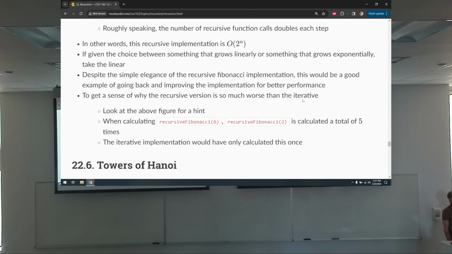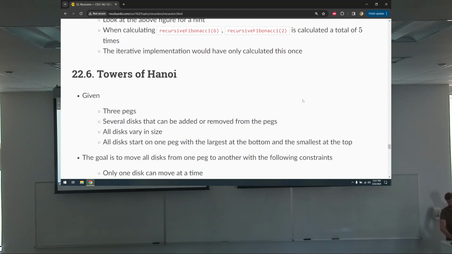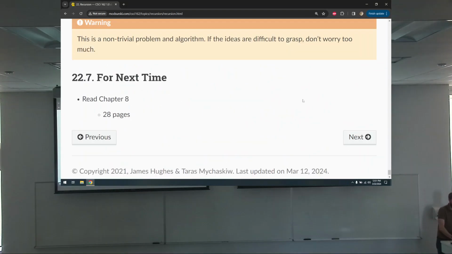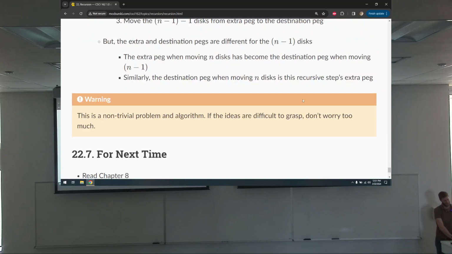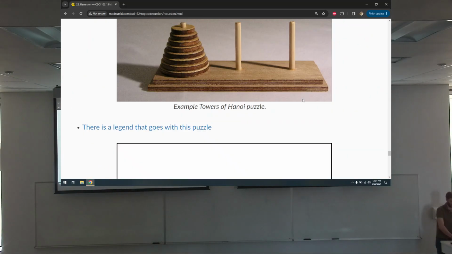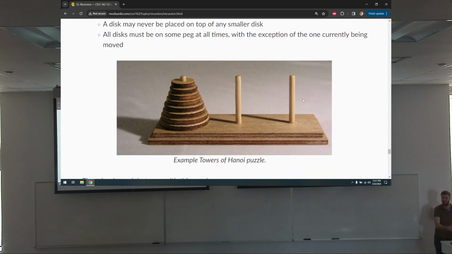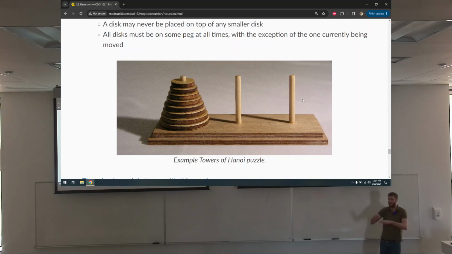Okay, so the last thing we have here for recursion is Towers of Hanoi, but I'm going to skip this for now. It's not overly important. I don't want to say it's complex. You know this game, right? The trick is to move everything from one of the pillars to the other, but you're only allowed to move one disk at a time, every disk not being moved must be on one of the pillars, and it can't be placed on top of a disk that's smaller than it. That's the game.